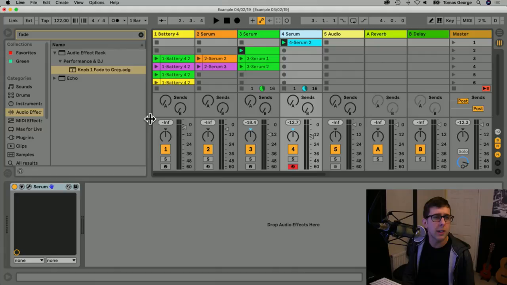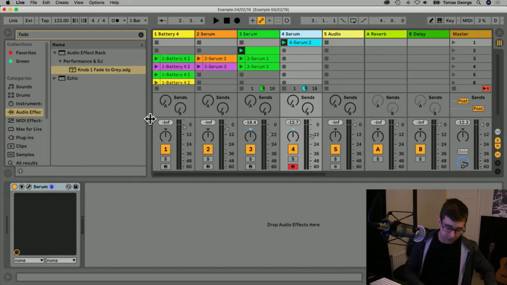Strumble says, what vocal effects would you recommend to experiment with for a newbie in dance music? I'd have a look at Melodyne and, what's it called? What's the other pitch one? I've completely gone blank. Melodyne and that other pitch correction one. If you're using Logic Pro, there's one there already.